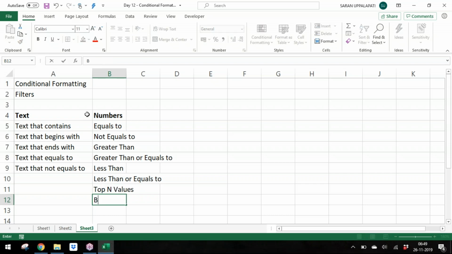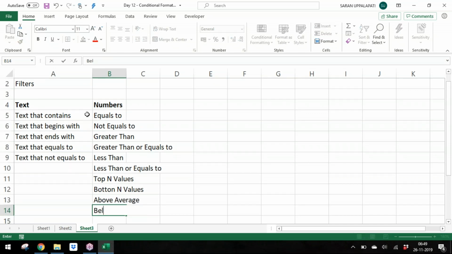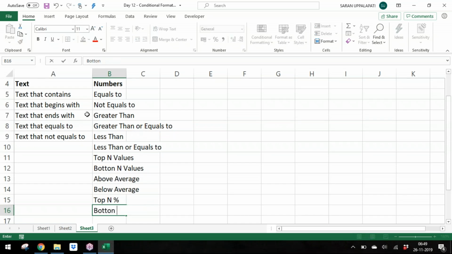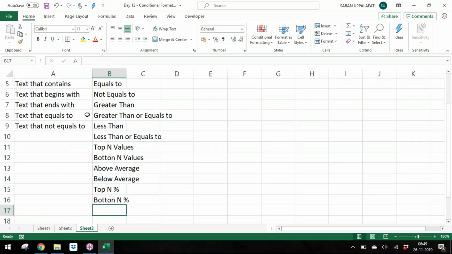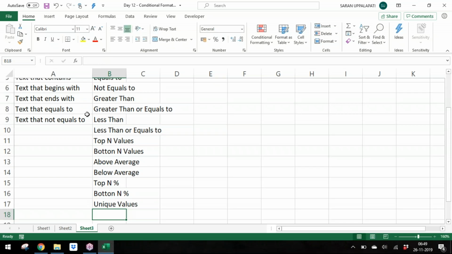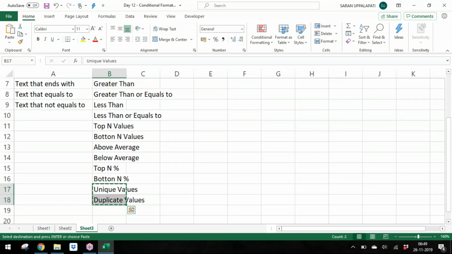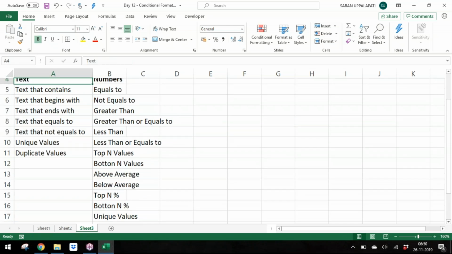Top 10 values, bottom 10 values, bottom n values, above average, below average, then top n percentage, bottom n percentage, then unique value, duplicate values. Even for text also, we are capable of knowing whether it's a unique value or duplicate value.